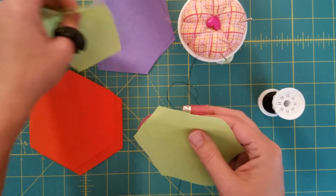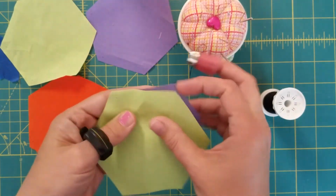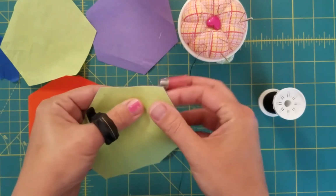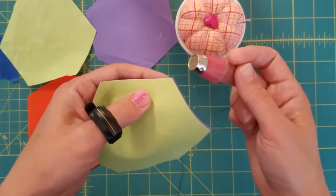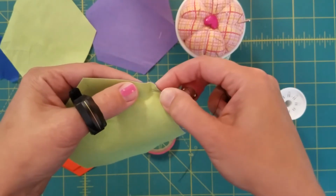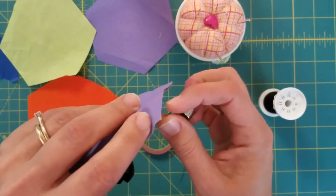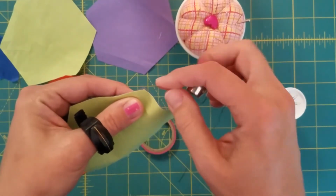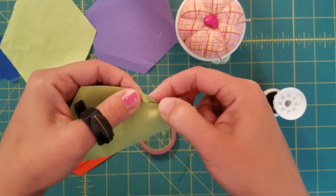So we're going to take our 2 pieces of fabric here, line them up right sides together. Okay, and then you're going to take your needle and you're going to put your needle in right at the little pencil seam dot. You're going to want to look on the back and make sure you got it matching up in the back as well. I need to redo that and set mine up a little bit better.